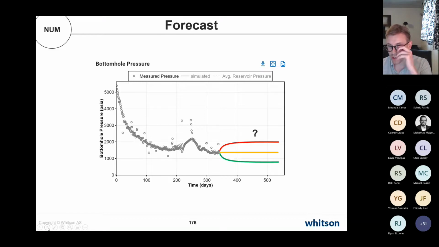So, in this case, there could be an infinite number of ways to forecast this well out. Saying that we know it for sure is very hard to believe in. But here, I think consistency makes a lot of sense: saying that in this area, the bottom hole pressure should at some point reach 700 psia or 300 or 500, whatever it is, and then use a parametric decline until that point in time, and then forecast everything out to the same day.